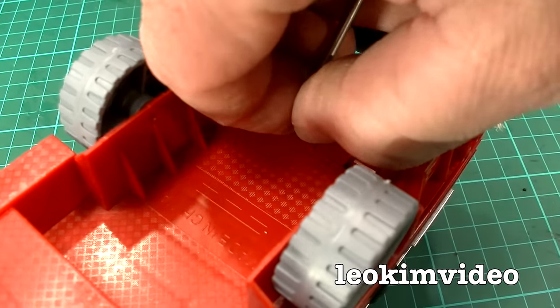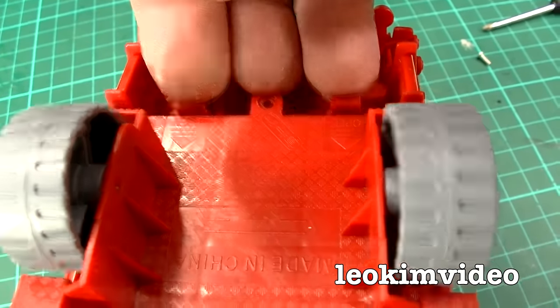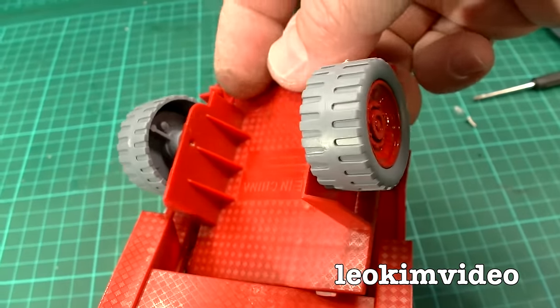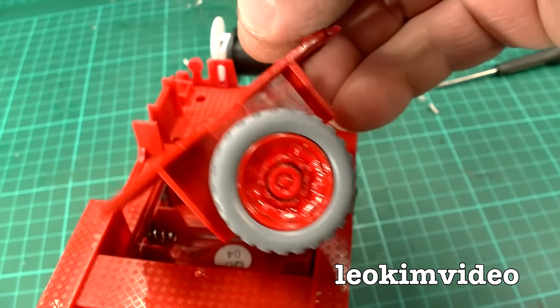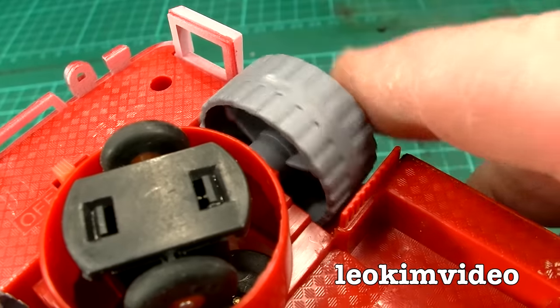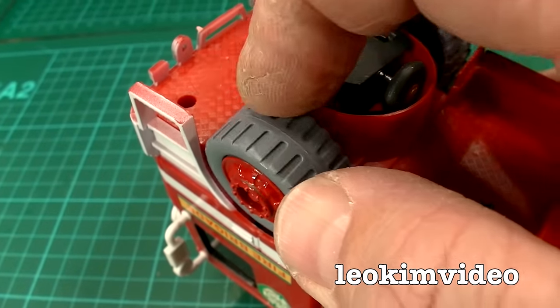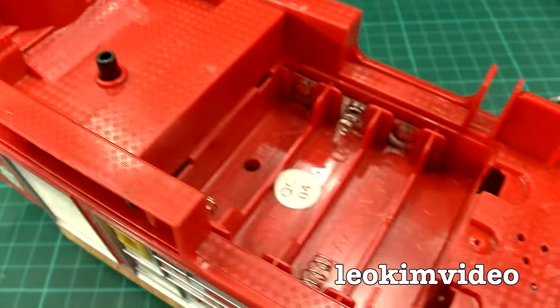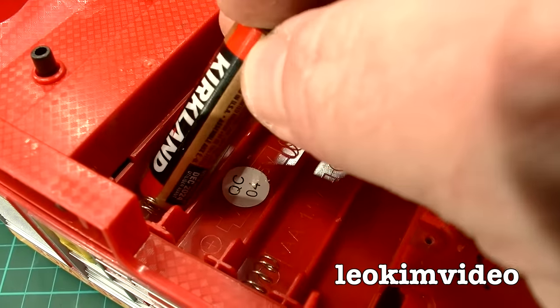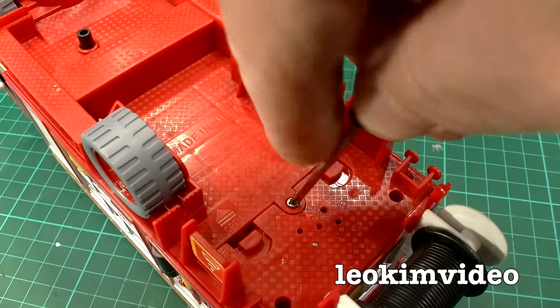The battery compartment is also, I believe, the back axle of the truck and the wheels. Look at that. I don't think I've ever seen that sort of design before. Maybe you can tell me if you have. That's very different. Yes, don't get too excited about this toy, now that I get a closer scrutiny and feel of it. The wheels don't feel that good. It does take 3 AA batteries, and I'll get those in next. Okay, the batteries are in.